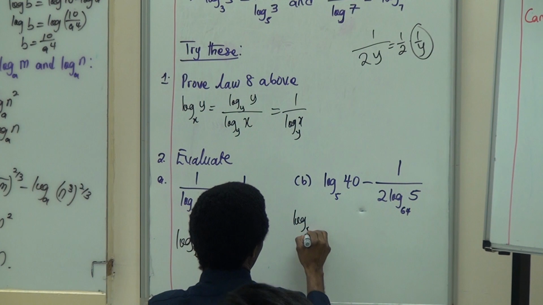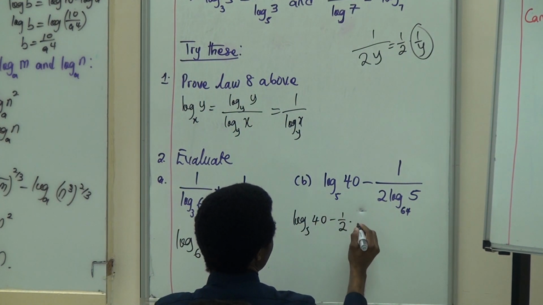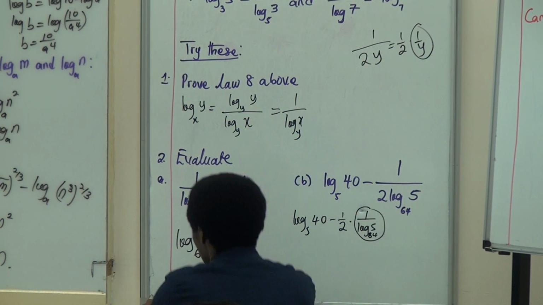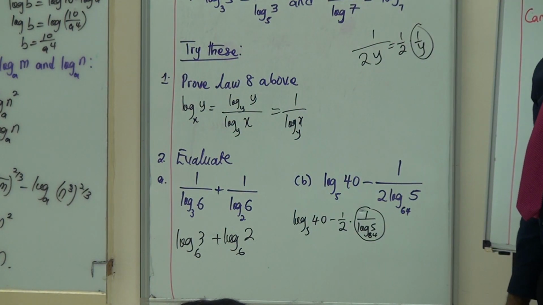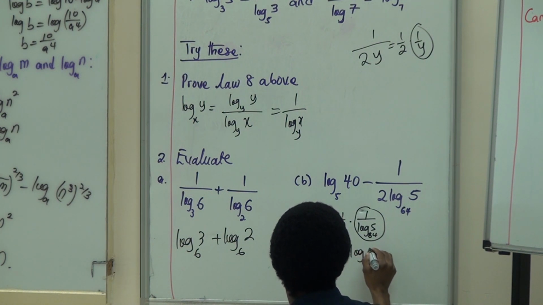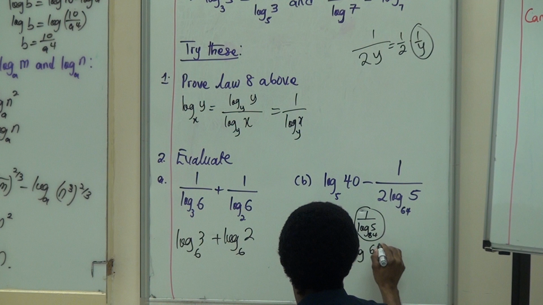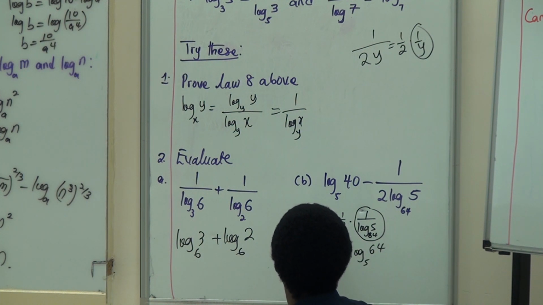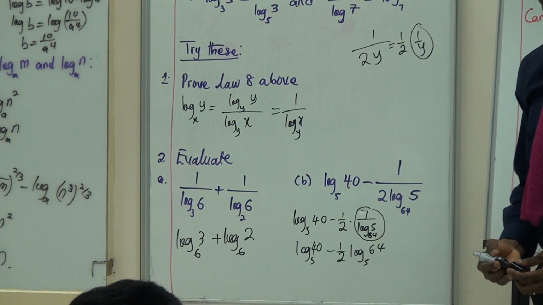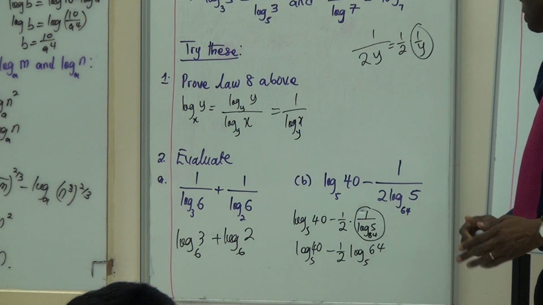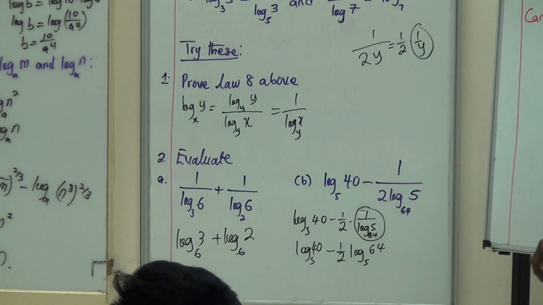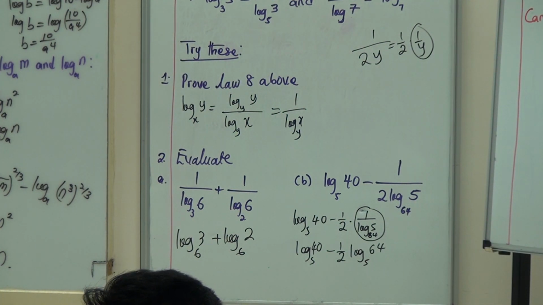So log base 5, 40. And this is 1 over 2. Do you agree this is the same as this? Yes. So this is what gets affected by the law. And that becomes this will be 1 over 2 log 64 base 5. And this remains log 40 base 5. Now this can be evaluated because half of course can do something with that 64. So what is the final result? That's only 1 again. That's weird. Wait, that's 1? Yeah. 1 is so stubborn, it keeps coming up, right?